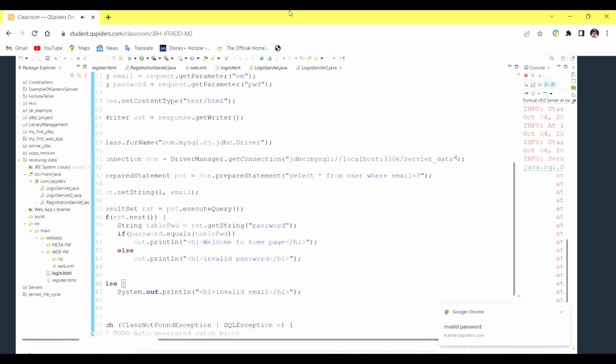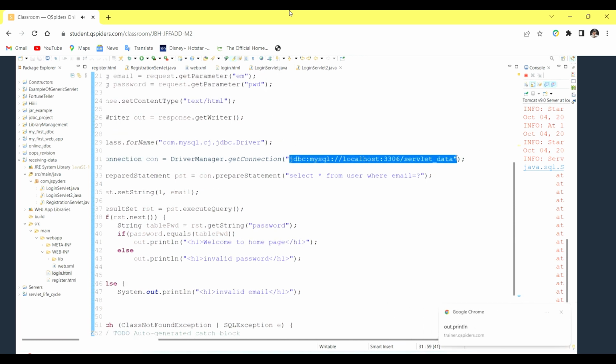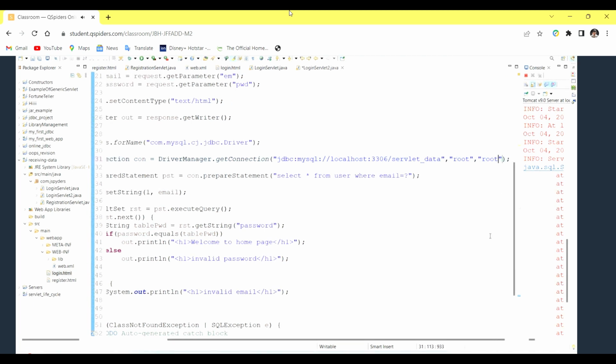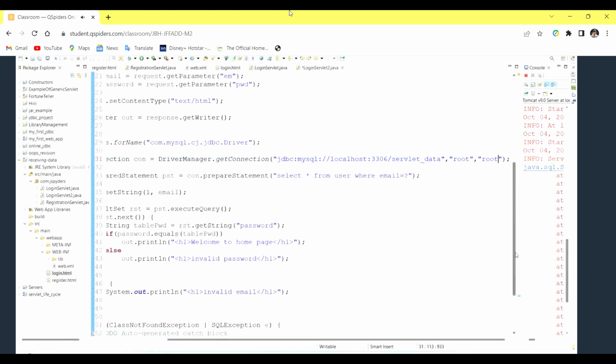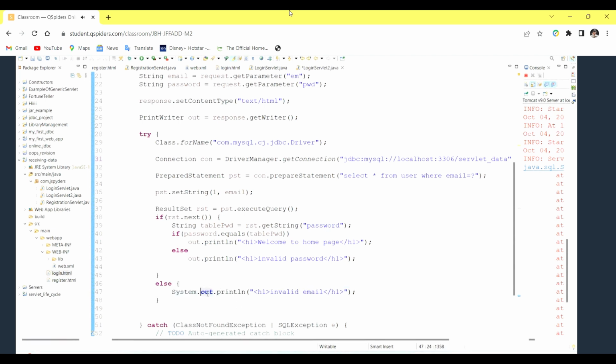No, not for an invalid password. Here, see, while we are providing the URL, you have to provide username and password, right? Root and then root. Whenever you are not getting any output here, some blank response, first check the console. Because here I am printing the data. If the condition is true, I am sending one response. If the condition is false, I am sending one response. I am not making it as invalid data. Right. Save this and let's stop and rerun the server.